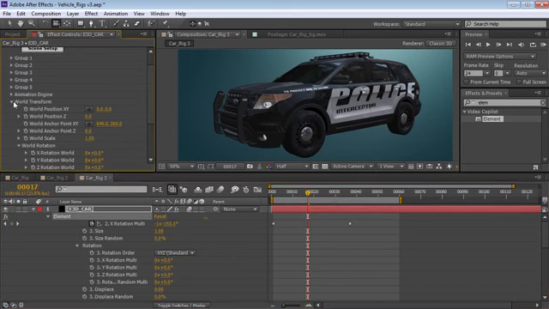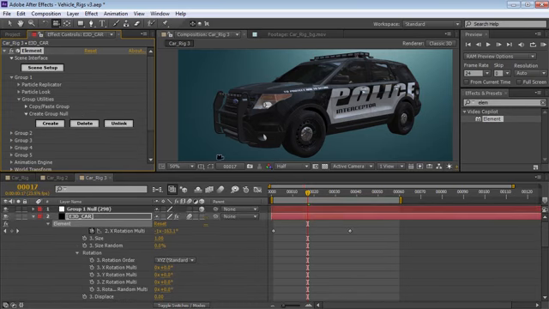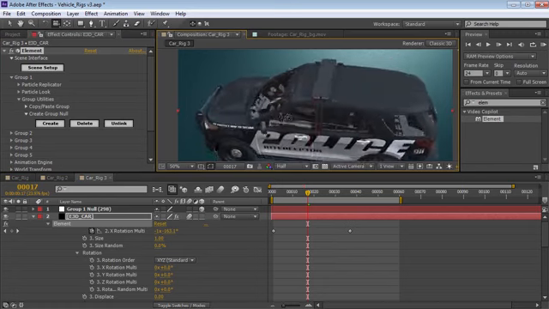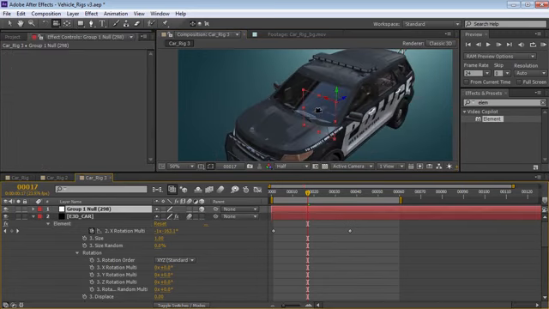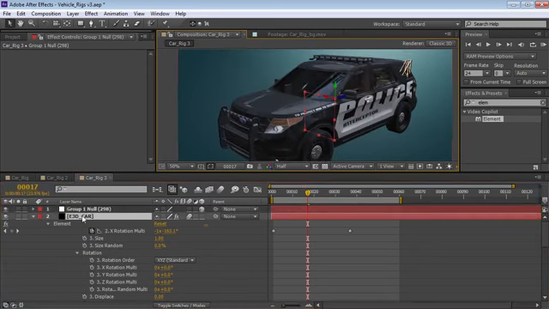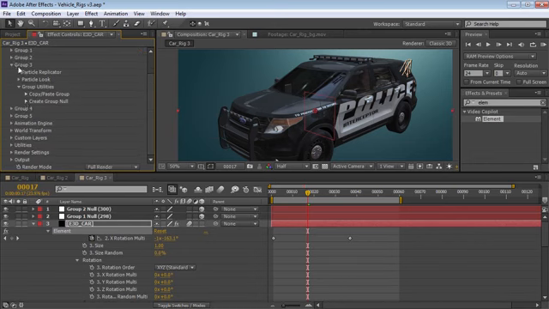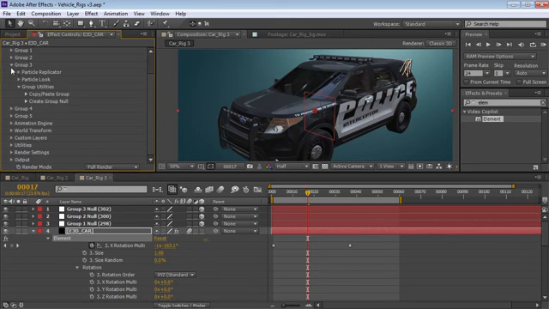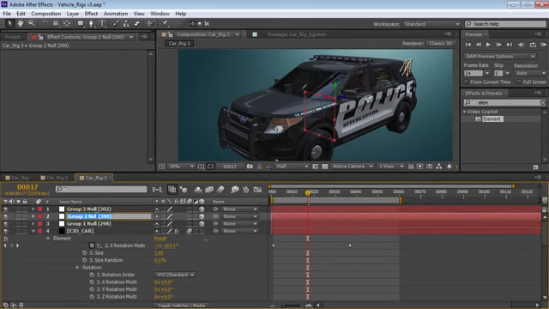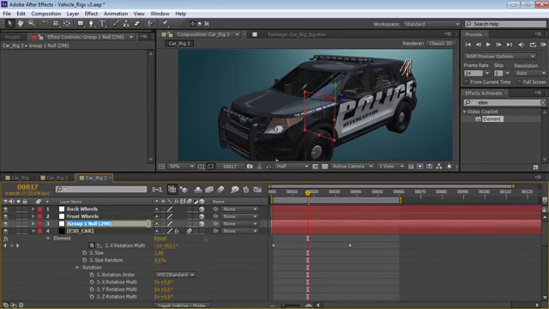Another way to do it is to set up group nulls. So we can go into group 1, create a null, and what that will do is create a null in the middle of that particular object. So see, we can have the car null. But if I move this around, it's only going to move the group 1. So what I want to do is create a group null for group 2. So we'll come down to group 2, create a group null, close that, come down to group 3, create a group null. So then if we take the 2 top nulls, so we could say this null is the front wheels, and this null is the back wheels, and this null is the car.